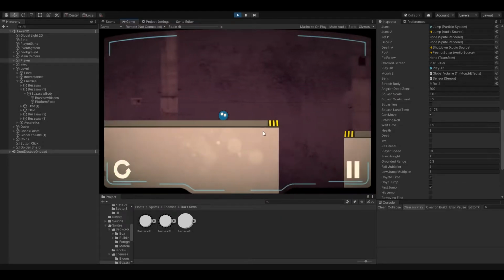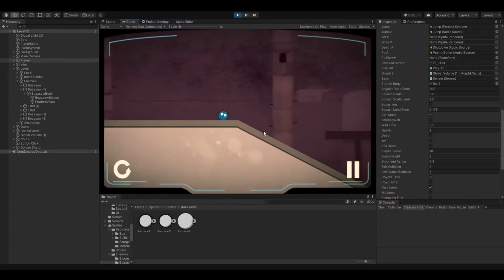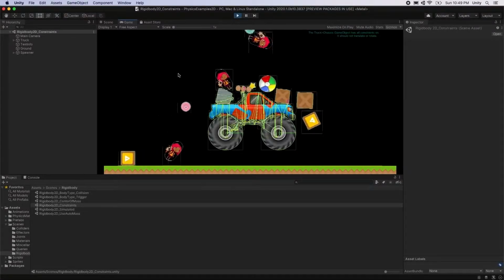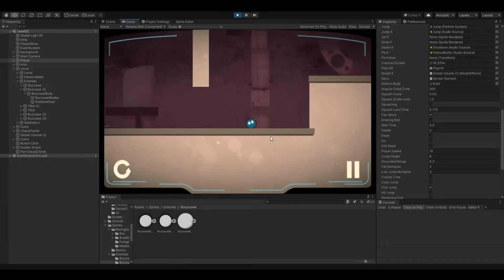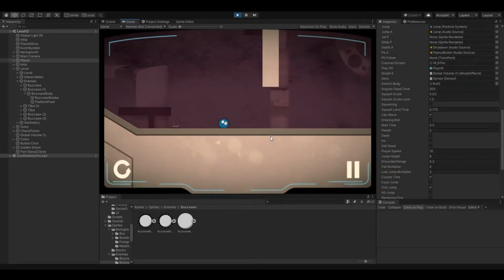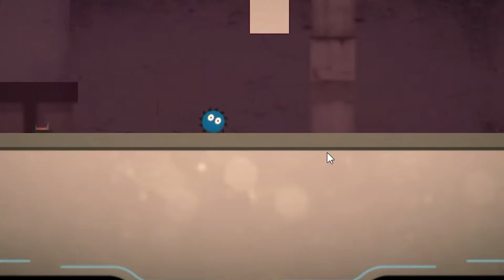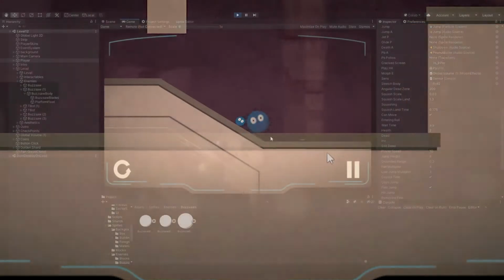Next, I want these spikes to spin only when the player spins. And how I've been doing that so far has been just using Unity's built-in physics system. And this has led to a whole host of issues, namely the player will spin at different speeds across the same surface, regardless of how fast they're actually moving.